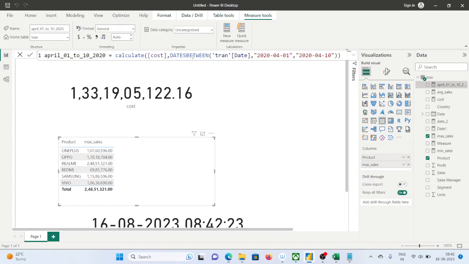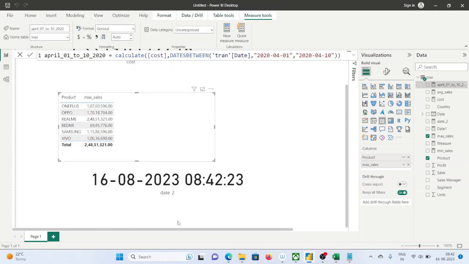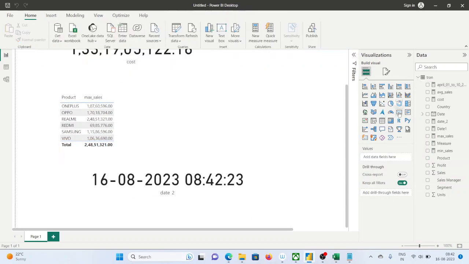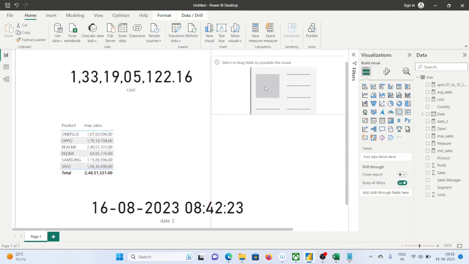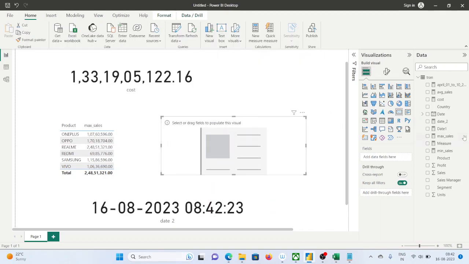So CALCULATE DATESBETWEEN transaction date, 1st April 2020 to 10th April 2020. So what I'll get here is, I'll just create a card. I'll try to drag this. 3.67 million.